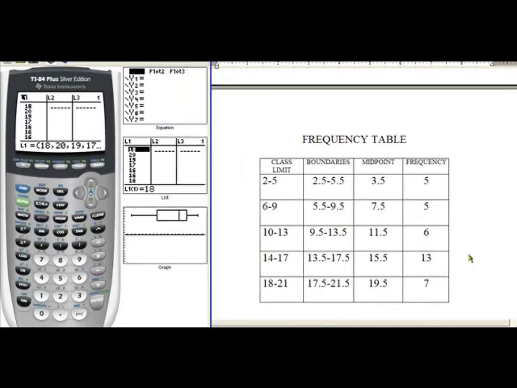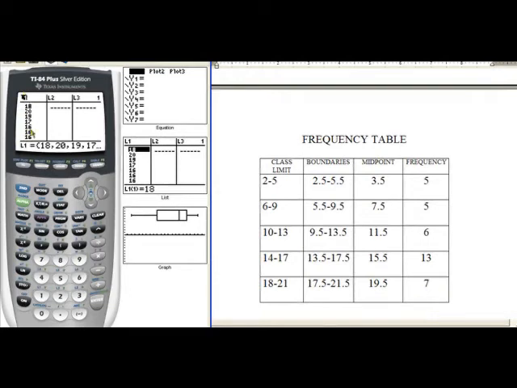Now, in a previous example, I showed you how to generate a frequency table based on data, and you select your class limit boundaries and midpoints and frequencies, and that data is the data that I used before, and assume that you are given a frequency table as well. So if you want to enter frequency table data in your graphing calculator rather than discrete data, what you need to do is calculate your midpoints ahead of time and then write down your frequencies ahead of time. You're going to go to your graphing calculator and enter your midpoint in one column and the frequency on the next column.